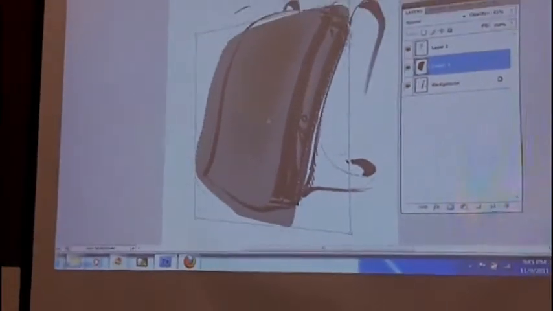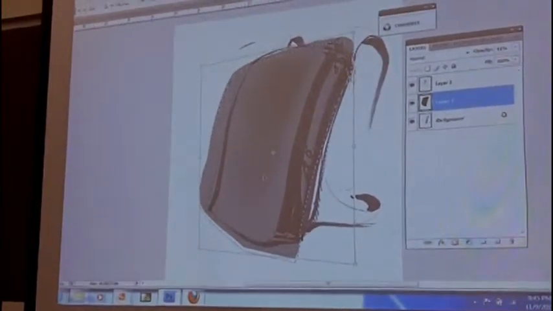If I move this handle up, see how it's changing that carbon fiber into perspective, and it's moving both sides at the same time. So that might be a good one to use in the beginning of this.